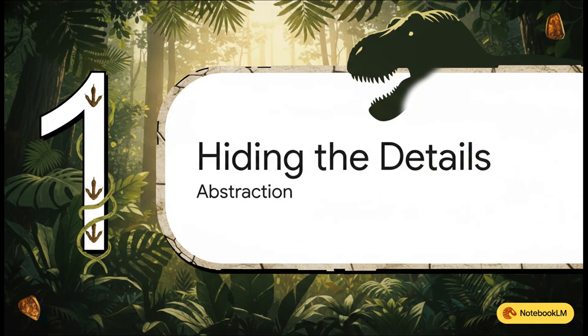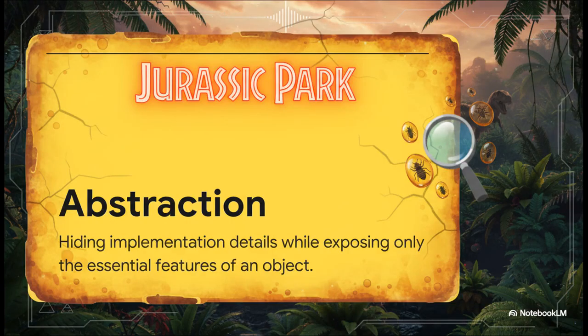The whole concept that makes this possible is a core idea in programming called abstraction. And really, it's all about one thing: hiding the messy details so you can focus on what's actually important. Okay, so what is abstraction really? It's basically the principle of hiding all the complex, behind-the-scenes stuff and only showing the parts a user needs to interact with. The whole key is to focus on what an object does, not how it does it.